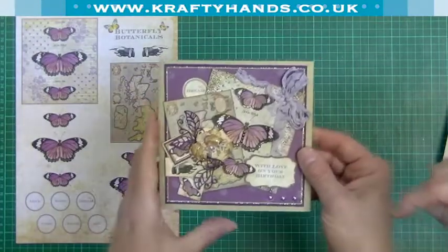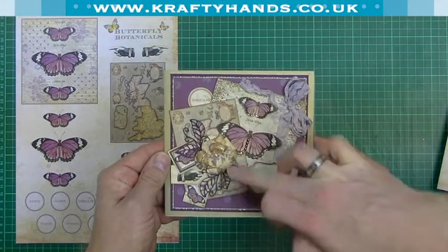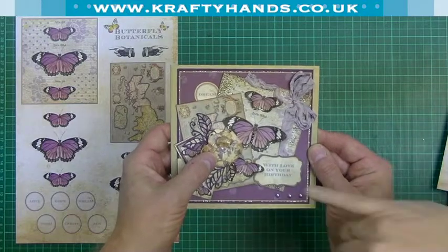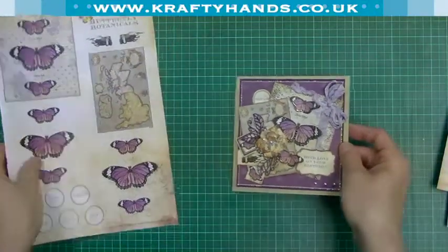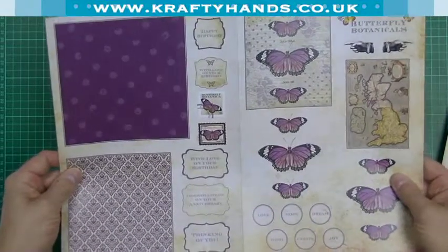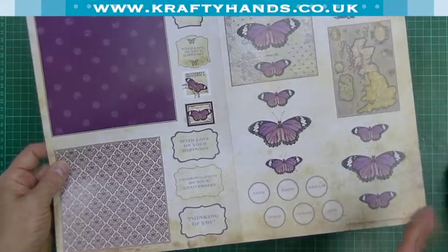I think that's Danielle's. Yeah, Danielle's made this. She's obviously used a few other embellishments on there: a little die cut and a flower and some ribbon. The flower she's actually made from the paper. So that's beautiful, and that's the lilac one from that set. It's more of a plum colour, really. So you've got the five different sets here.